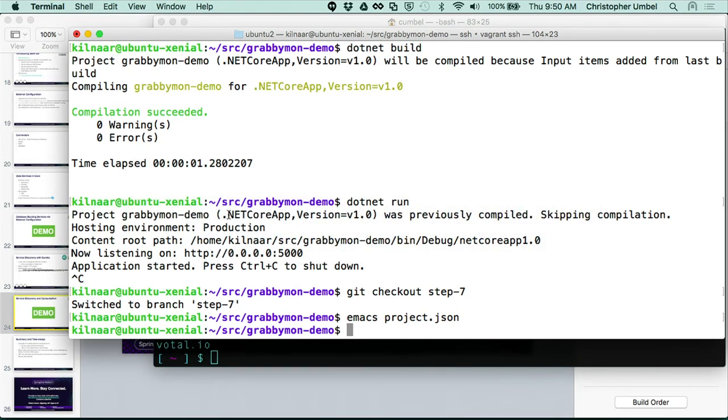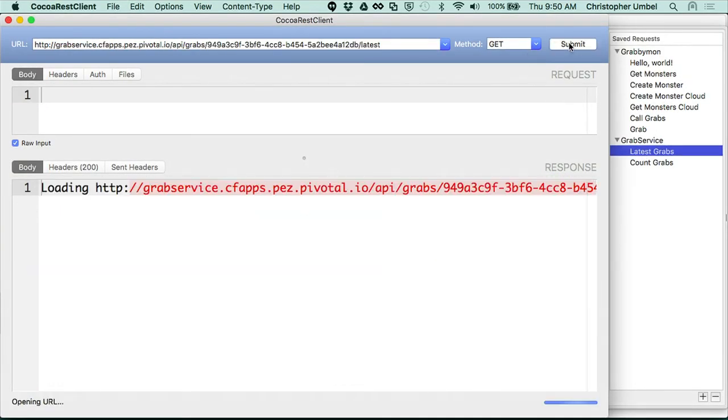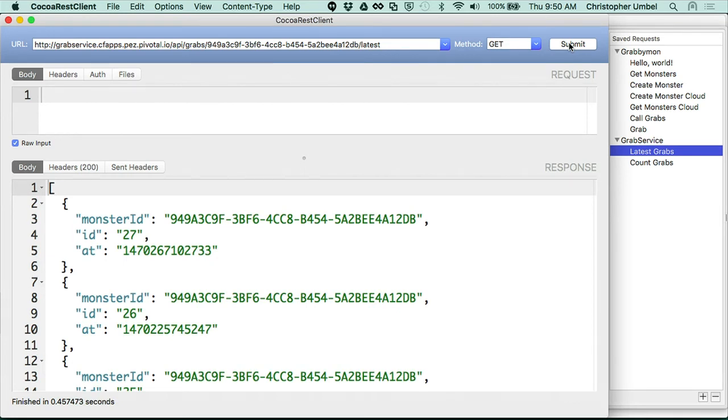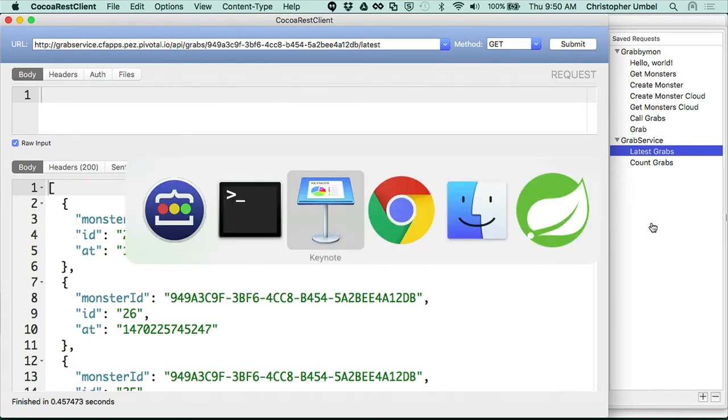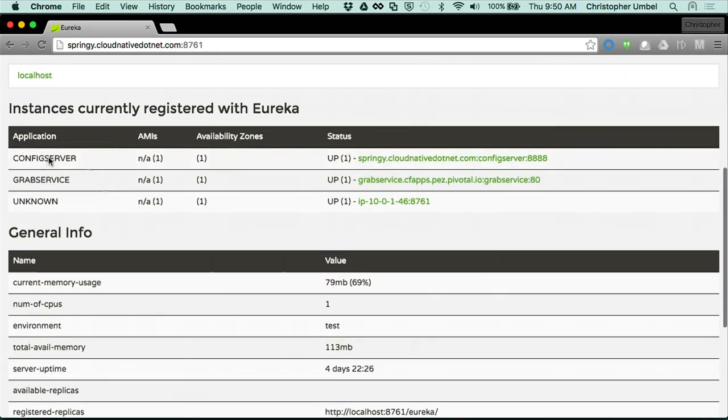So we happen to have a Spring Boot service hanging around up in the cloud that allows us to essentially get histories of when our monsters were grabbed, and then also actually do writes, grab the monsters. So we can then take that service, discover it, and merge it with our initial service, treating that as a microservice. Now, what we have here is actual Eureka running up in EC2. This service happens to be sitting there. It happens to be running in Cloud Foundry because that's where the cool kids run their services.